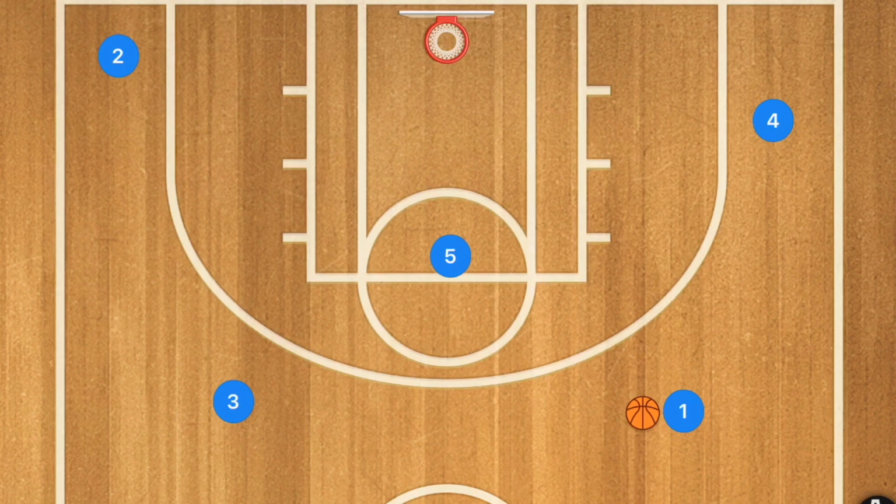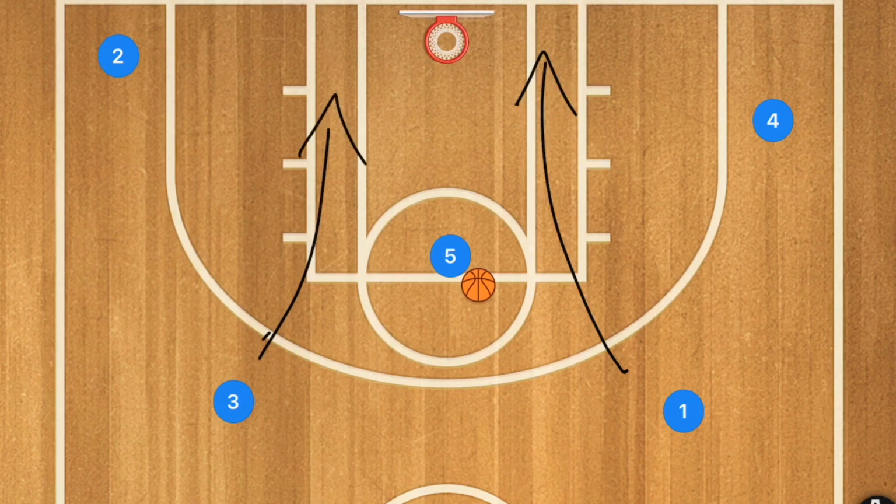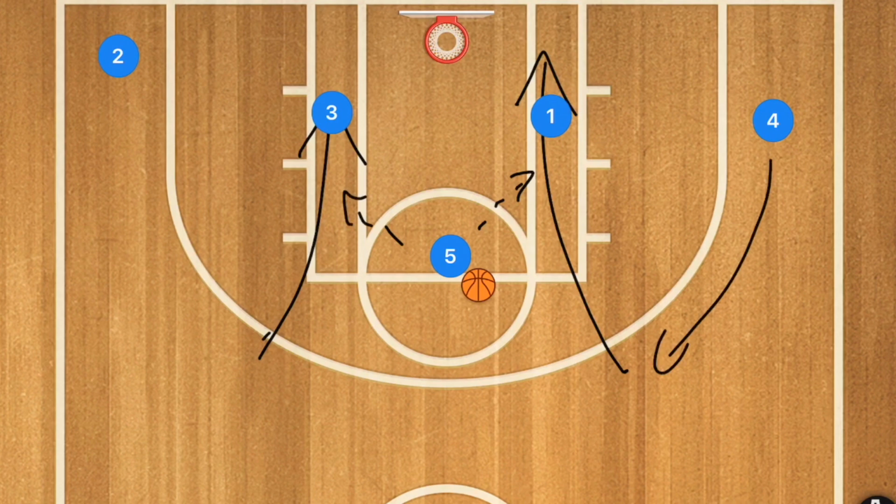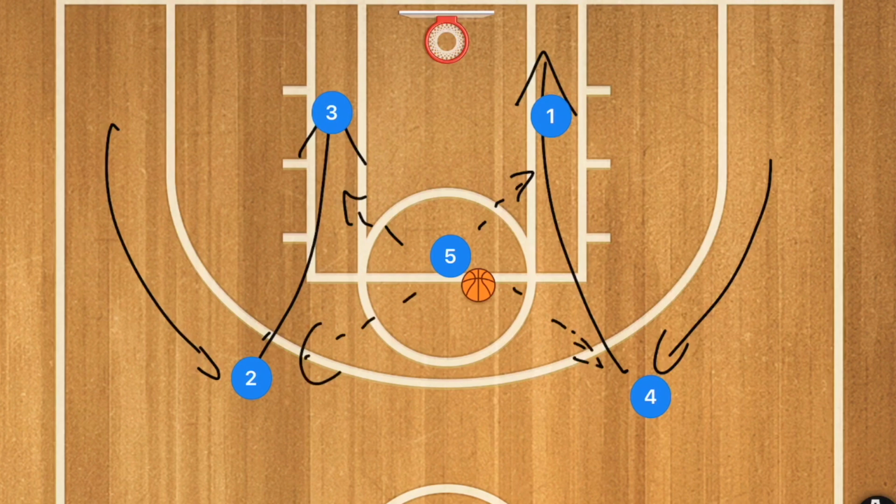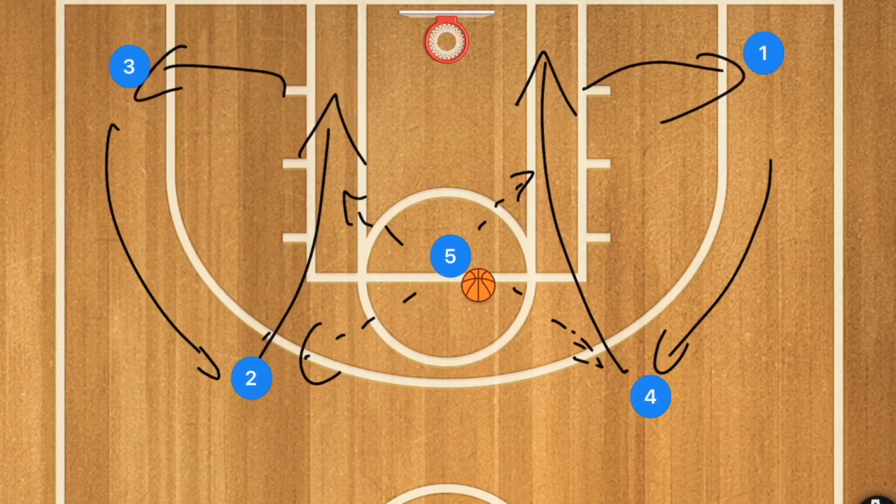One of the easiest versions that I have seen is to say that every pass or every other pass has to go to the high post player. So for example, player 1 would pass to player 5. He would then cut to the rim, but so would player 3 as well. This will give player 5 two different options to pass to at the beginning, and then players 4 and 2 will fill out where players 3 and 1 originally started. Once those players fill out, player 5 may have an option to pass to them as well, so he has 4 players to pass to. Players 1 and 3 will then cycle out, and the play then starts again.